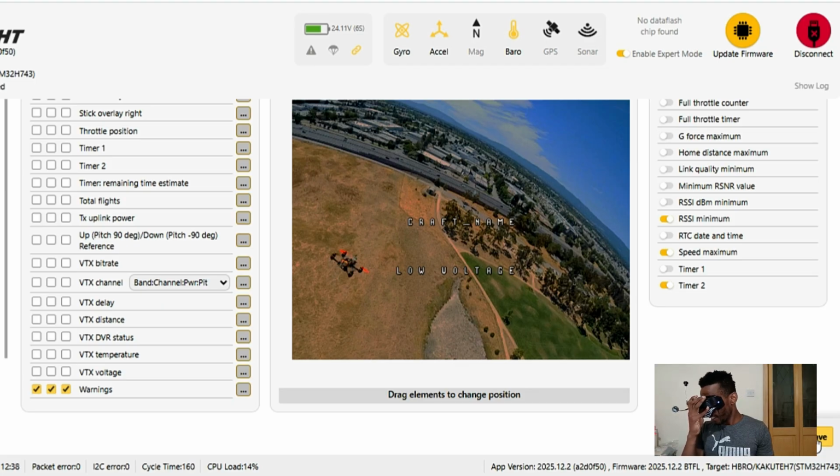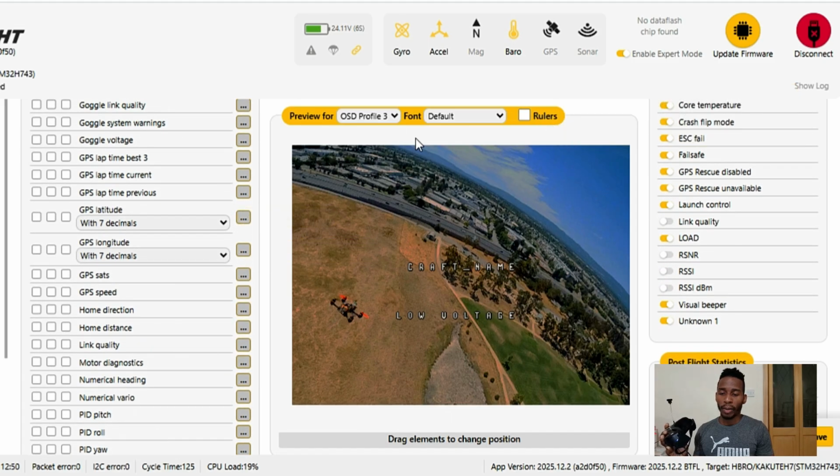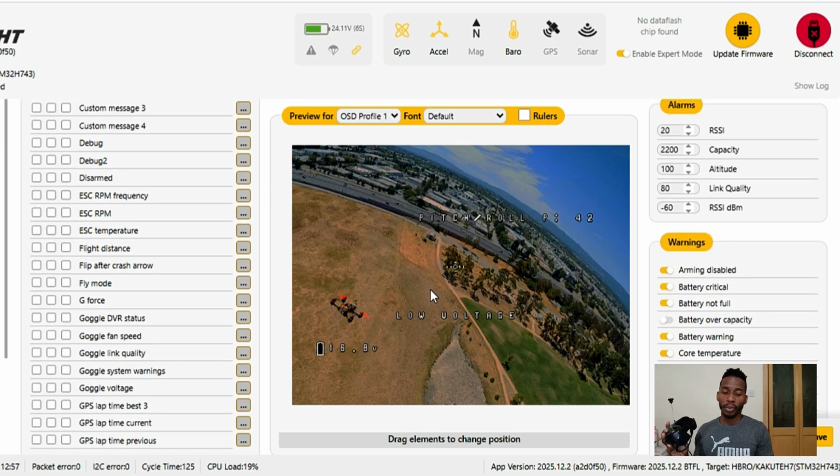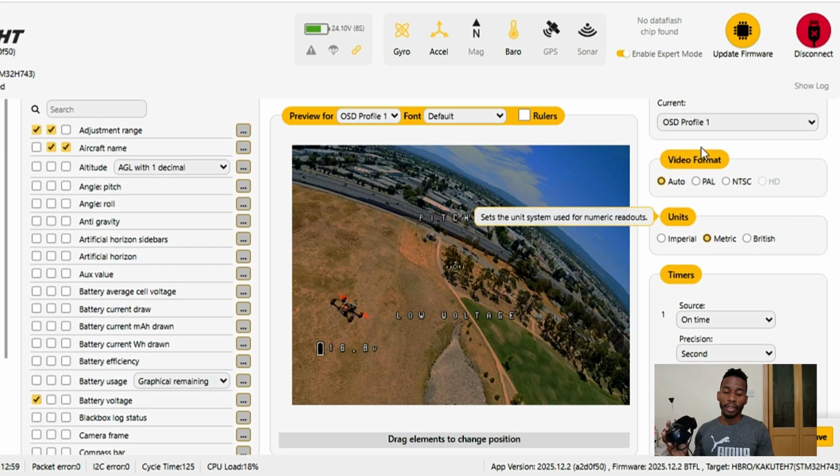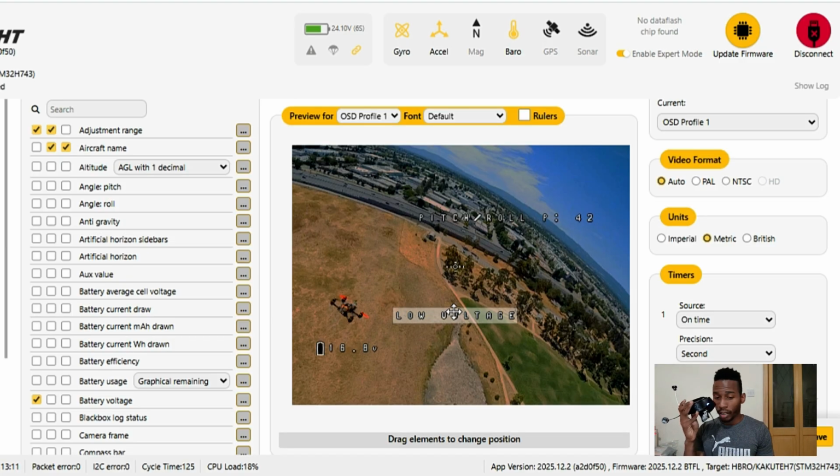So now if I look through that here, I can see I have a battery voltage of 24.1 volts and my crosshair in the center, and here you can see 21.4 because I enabled my profile preview as this one here, just to see it on here. That's the preview, but my profile which is enabled is profile 1. So this is my preview, and this is what I should see on here. From my preview's perspective, I should see exactly what's on that here, except the low battery voltage, and generally that's it.